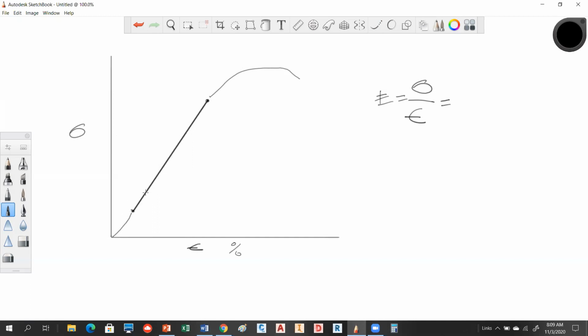It's not going to be perfect, okay, because this is experimental, but if you take a straight edge and lay it next to that, you can find where that's pretty perfectly linear, okay? What you want to do is pick 2 points, an upper point where it stops being linear and a lower point, basically where it starts. And that's going to give us what we're going to call delta strain and delta stress.